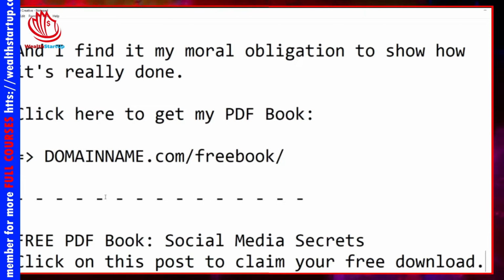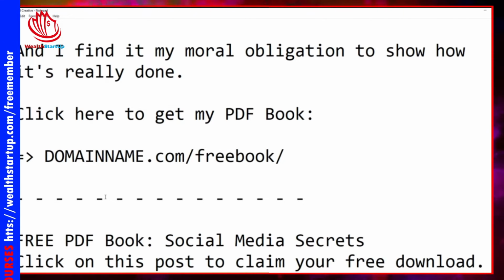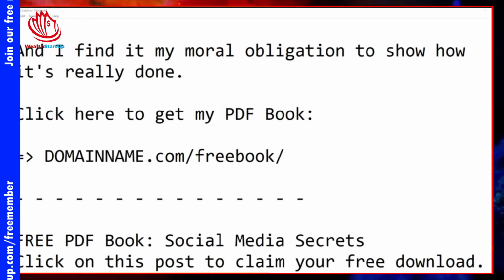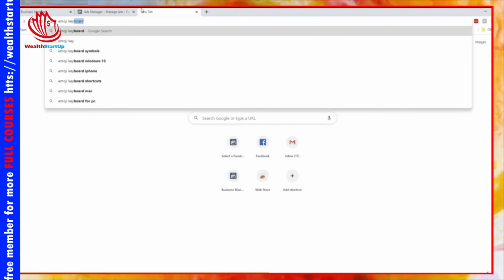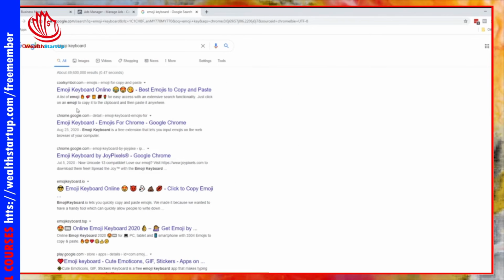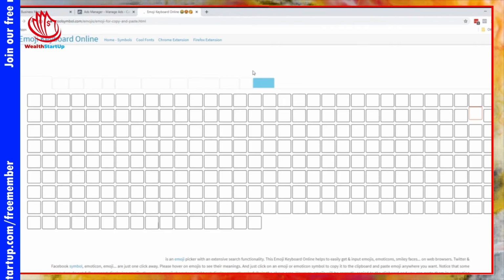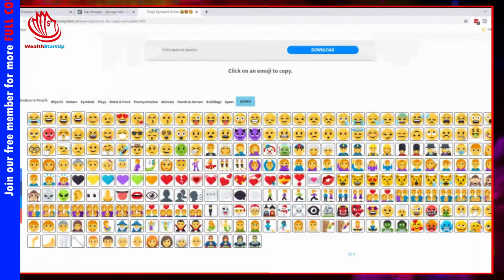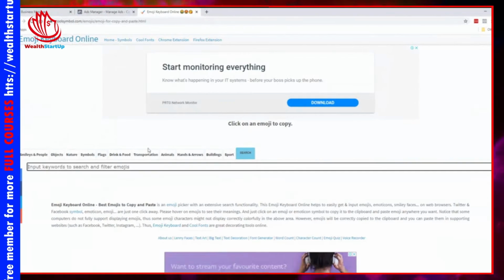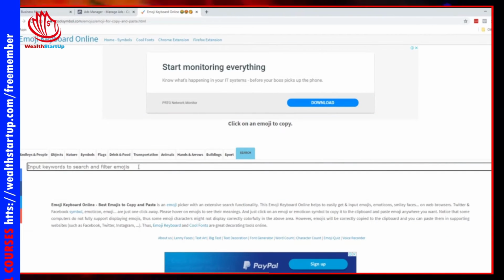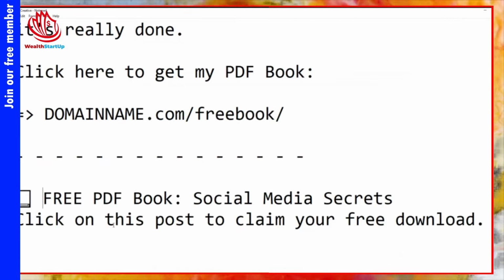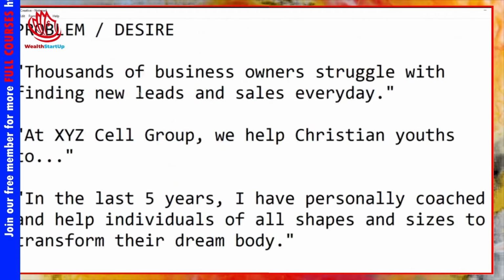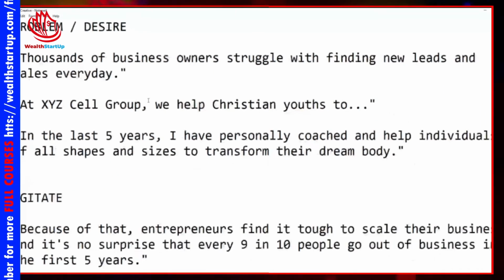Okay, and just one more thing I would like to add is that you can add emojis if you would like to. It's quite simple. All you need to do is just go to Google, search this thing called emoji keyboard, and you can click practically any of the top results here, and yep, we can choose anyone that you want. There's a library of emojis you can choose from, or the fastest way is you just type search. Maybe I just type the word book inside, and I'll take a book cover, and I'm just going to paste it here, copy and paste. All right, and again, we're going to copy and paste this entire thing afterwards into the Facebook Ads Manager in another exercise or in another video.